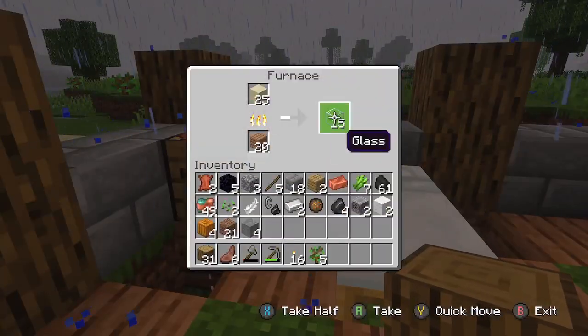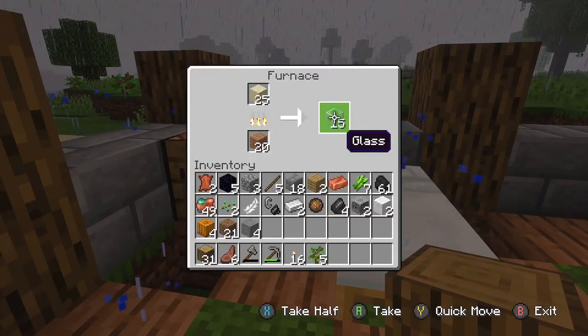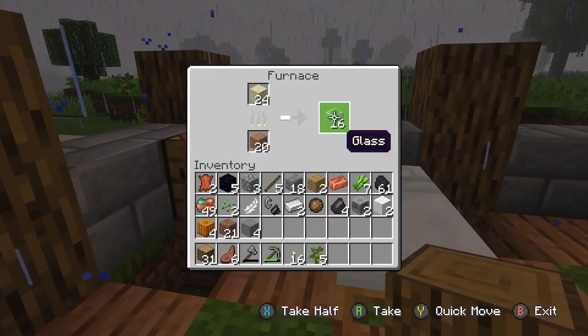So this is going to have windows all the way around. 3 more need to smelt. After they smelt, then I should be able to put in the little windows.